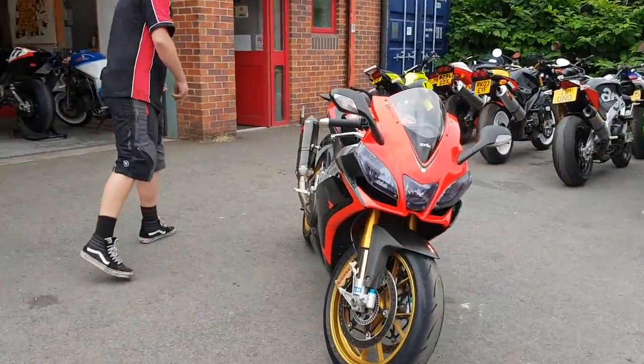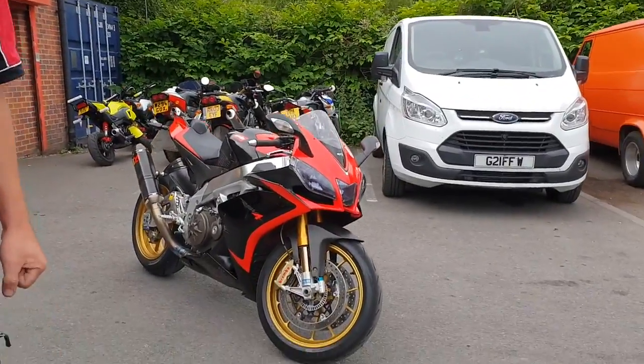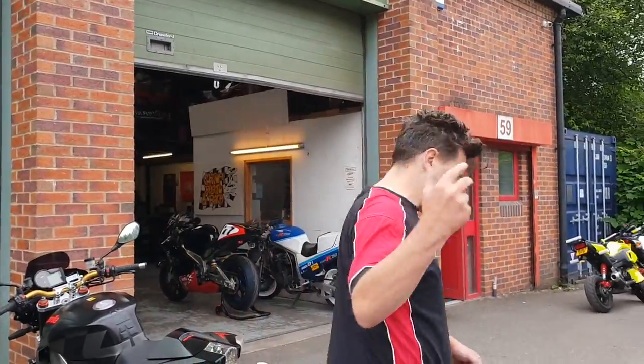2012 RSV4 APRC factory. If you are interested, this bike is fully loaded, it is ready to roll, absolutely wonderful. The previous owner just put his heart and soul into it — he was the top guy and looked after his bike — so there's an extensive service history with that. If you're interested or know somebody who's interested, please spread the word, let Taz know, he'll be able to help you out on that one.